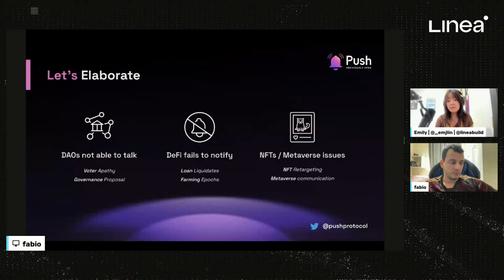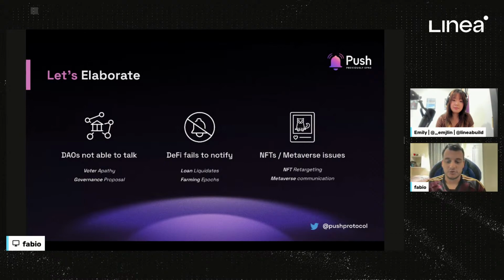So let's elaborate on what the situation was before in Web3. First of all, DAOs: there was not an easy way for DAOs to communicate with their community whenever there is a new proposal to vote on. I think most people here are part of some DAOs, and on Discord it gets very messy with a lot of messages, and people sometimes miss governance proposals.